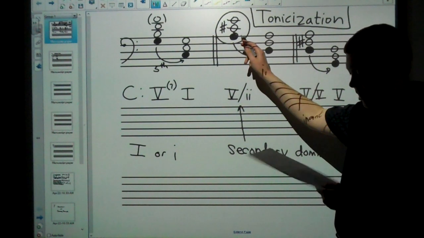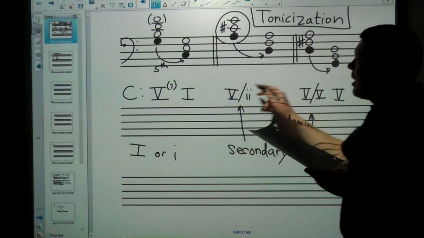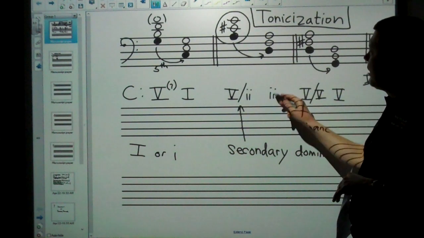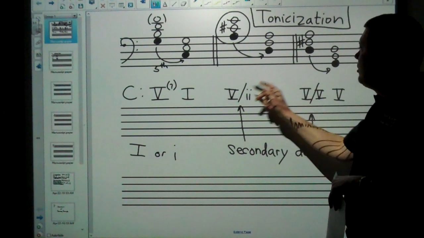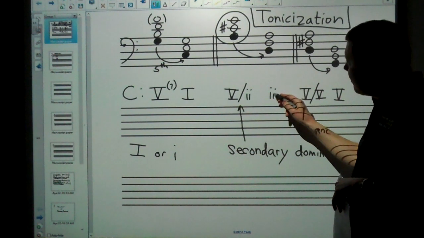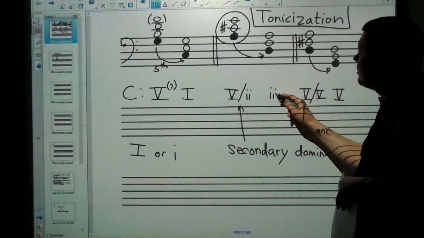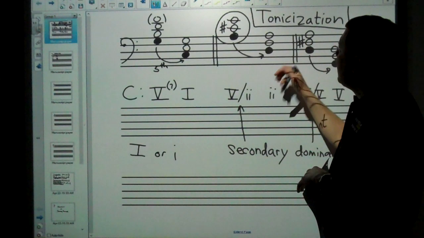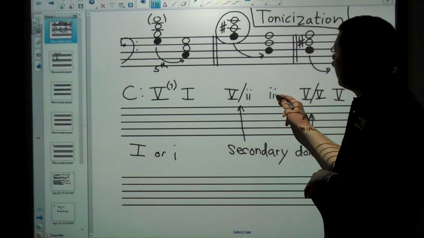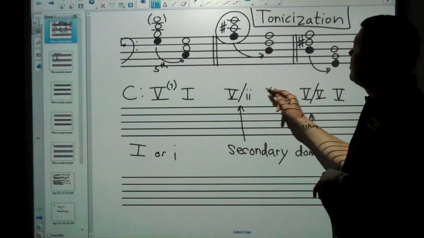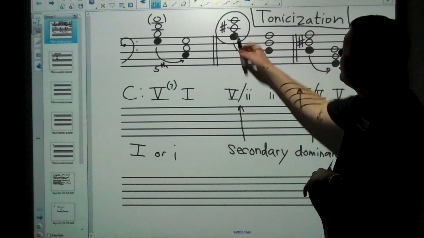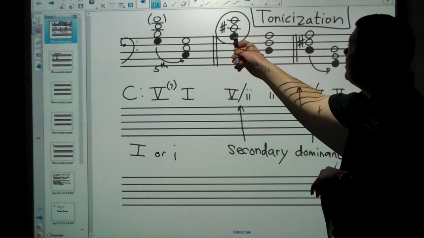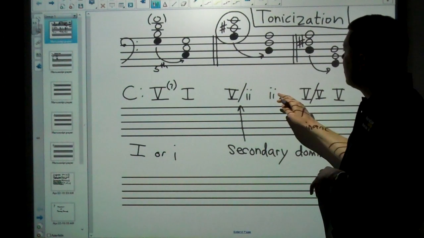Again, secondary dominants are never used in a key to which they belong. They are always spelled in relationship to the chord that follows them. They use the notes of the key that the chord that follows them would be in, pretending this was one. But then again, we're not really in the key of this chord right here. We're in another key, and so we just basically have to make this chord a major triad or a major-minor seventh chord to make it sound like a dominant and have dominant function to a chord that is not tonic.